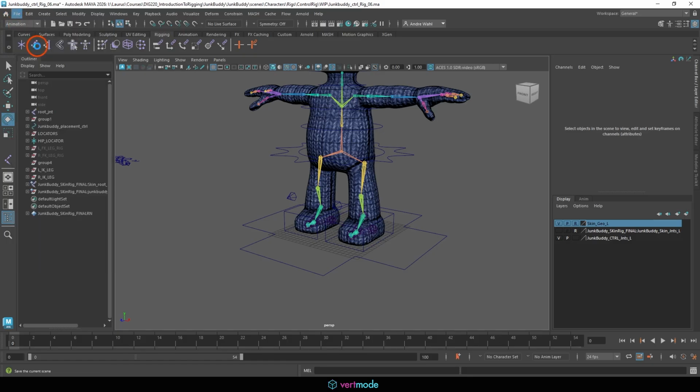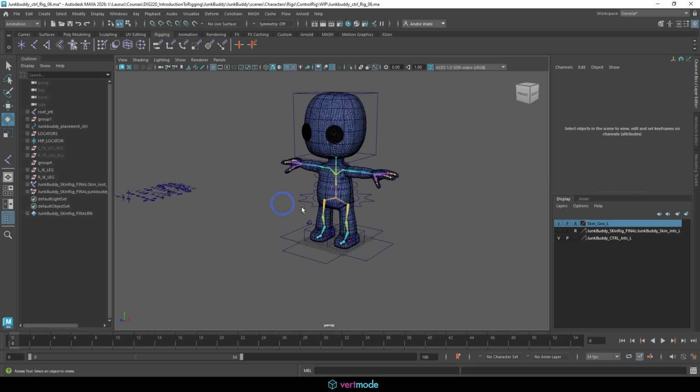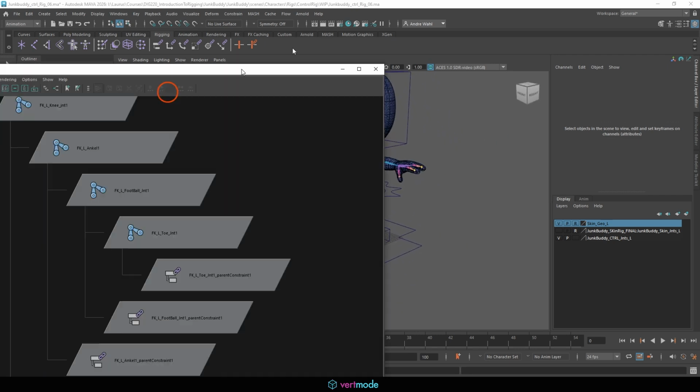But hopefully this gives you a better idea about how you can go back and retroactively affect controls. It doesn't always have to be a linear process, but it's also important to understand that what we do downstream can affect what's upstream and vice versa. So in the case of the reverse foot, we needed to make the IK control those joints. By making those IK control those joints, they no longer worked in the FK system, which meant we needed to come out and give the FK some sort of an interface, especially if they're not going to be shared.